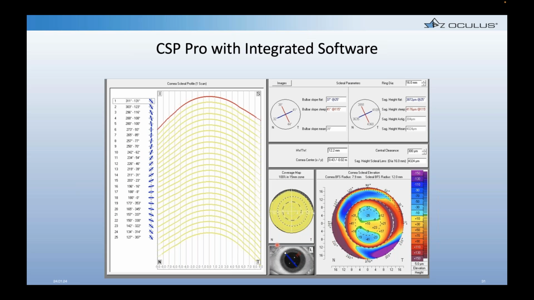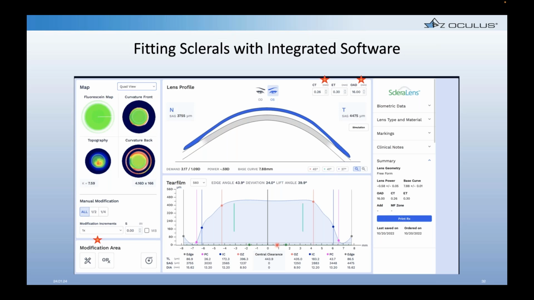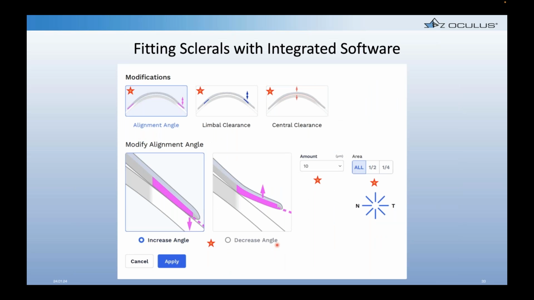And then, of course, we can certainly use integrated software with this, just as we did with our Ortho-K lenses. There are a few different software programs that will integrate with the CSP Pro data. And again, we can simply upload our map to that program, go ahead and choose the parameters we want, like the diameter we want, the center thickness that we desire, whatever we think would be best for our patient. As we dispense lenses, if the patient needs modifications, you have simple fitting tools that will use that data along with the software to adjust things like your edges, your limbal clearance zone, your central clearance, etc., in a very simple way.